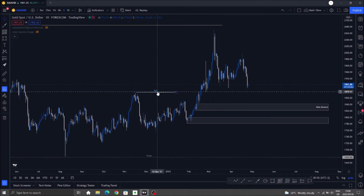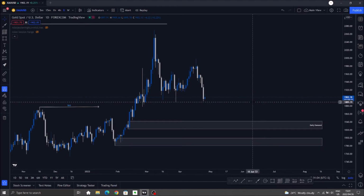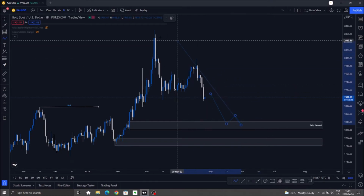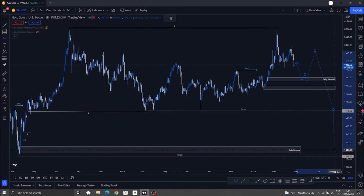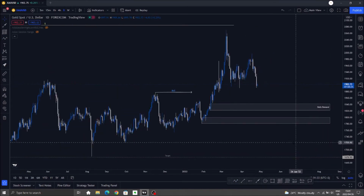we've now identified a valid break of structure, again in line with the underlying trend, and we've identified a really nice daily demand zone. So from an intra-week perspective, we could start looking for price action to potentially push down towards this area, mitigate this zone, pull back to fill some imbalances that have been left behind already by this particular move to the downside, before rolling over to tap this level and then to tap this demand zone. So we've already started building a picture, identifying some high value areas.